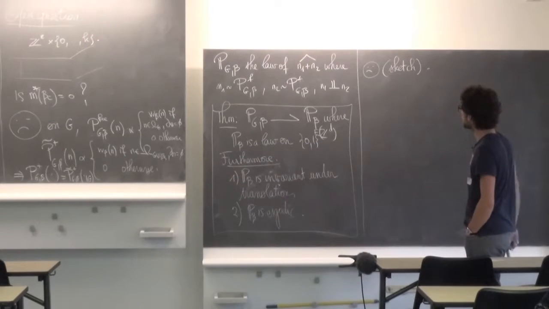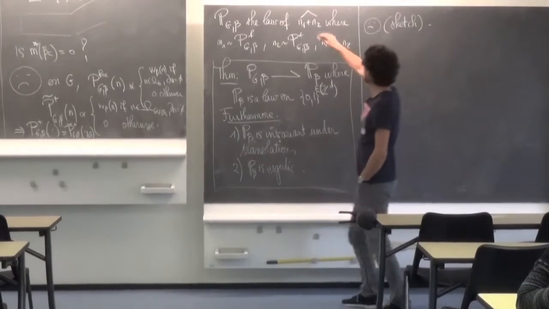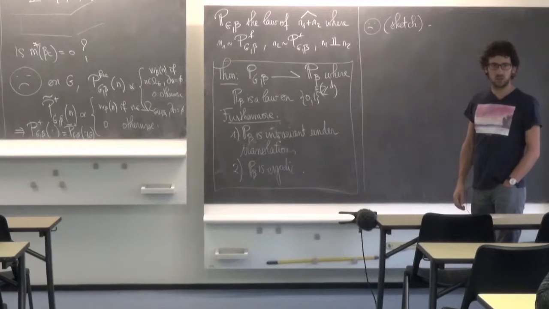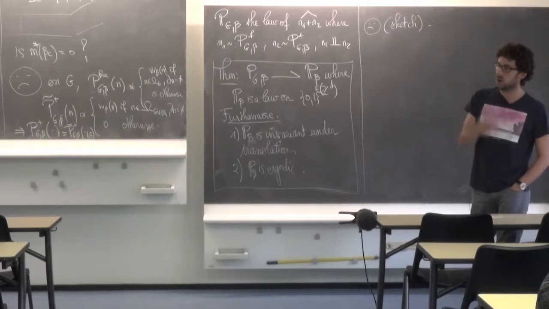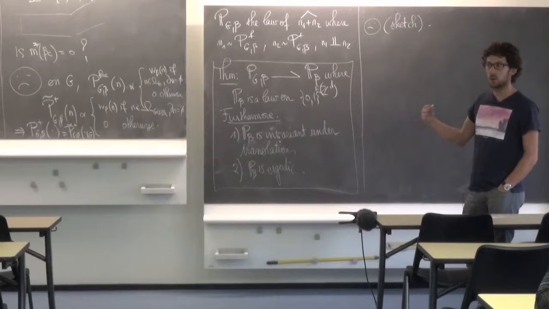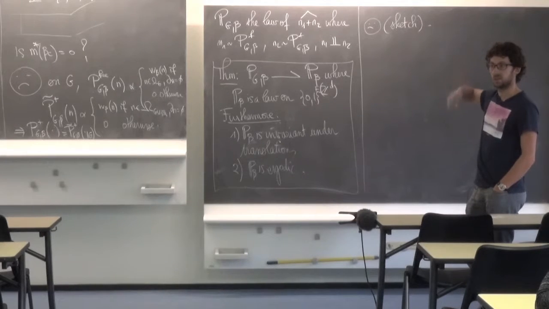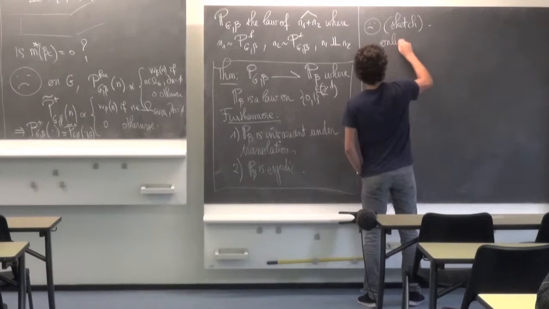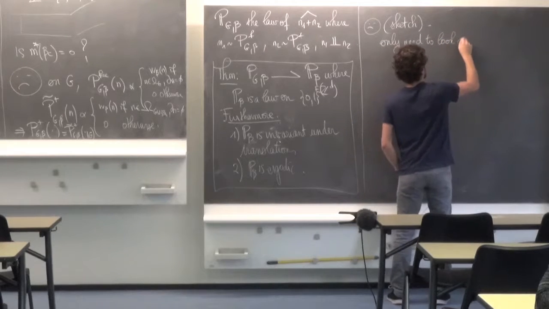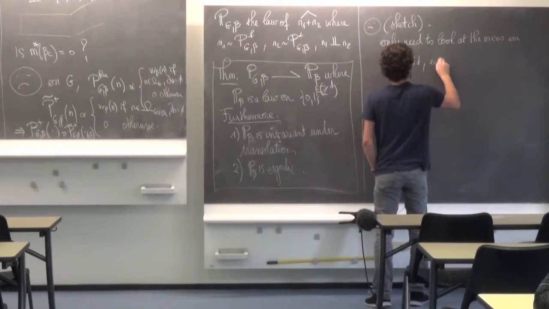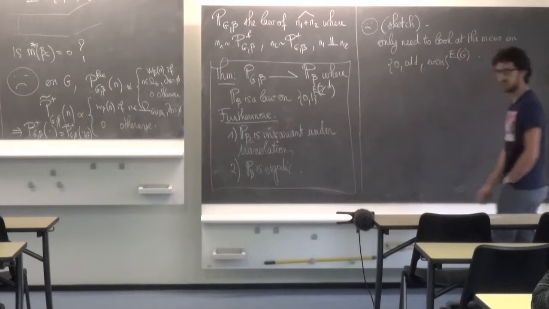So the first thing you observe is that, in fact, you could also take the law without the trace. And then looking at the law without the trace, just keeping track of whether it's odd or even is sufficient. Because if I give you that these edges are odd, these edges are even, then you can reconstruct, conditionally on the fact that it's even, it's just independent. So my point is that you only need to look at the measure on {zero, odd, even} to the edges of G. That's the only information you need.